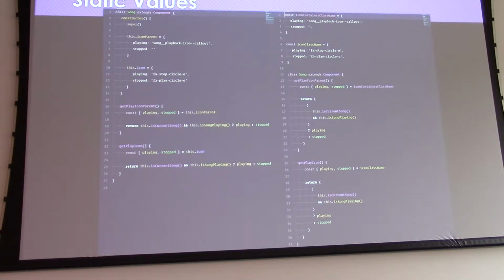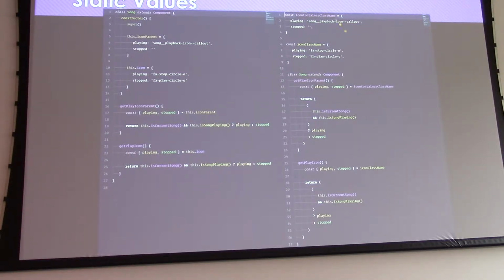And another thing I did was take these ternaries here. If you look on the left here, we've got these ternaries, a couple Boolean values, playing, stop. You've got to look way over to the right side of the screen just to see the playing and stop. So what I did is I pulled them out and I put them right underneath. So it's a little bit easier to see there.